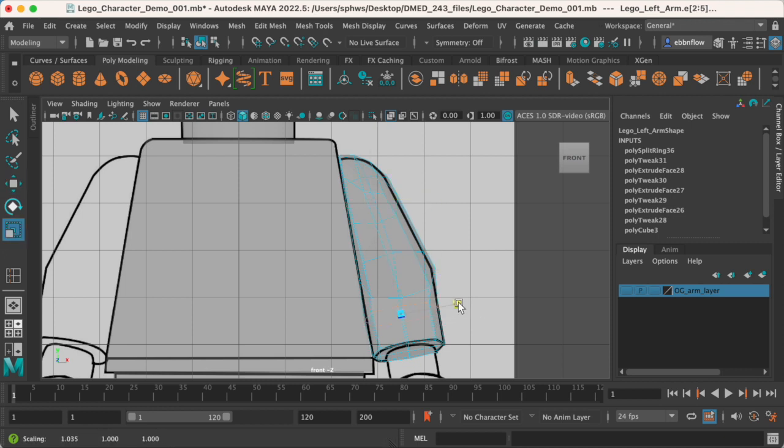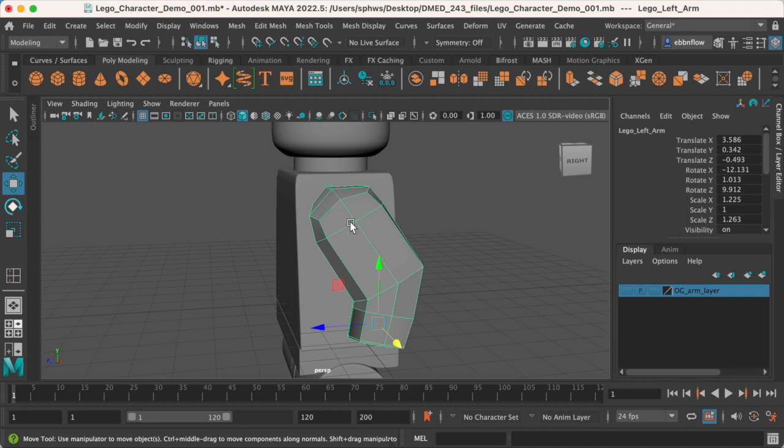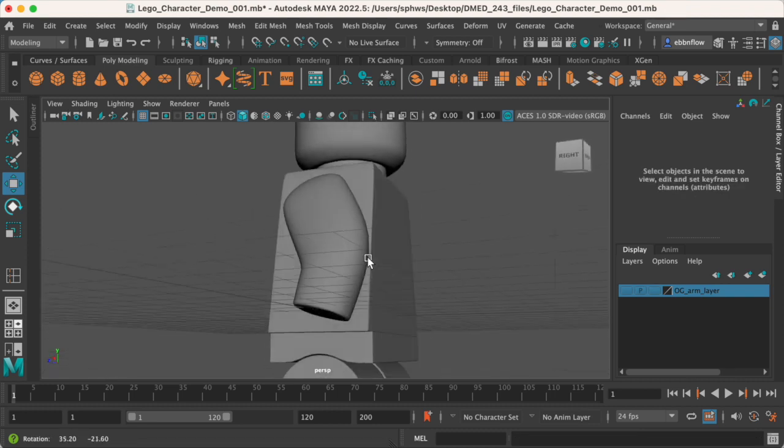This is looking probably the best of everything, but I'm just going to drop that off as well. So we got all of those. Okay, and I'm going to go to object mode, press 3. It's looking pretty good.